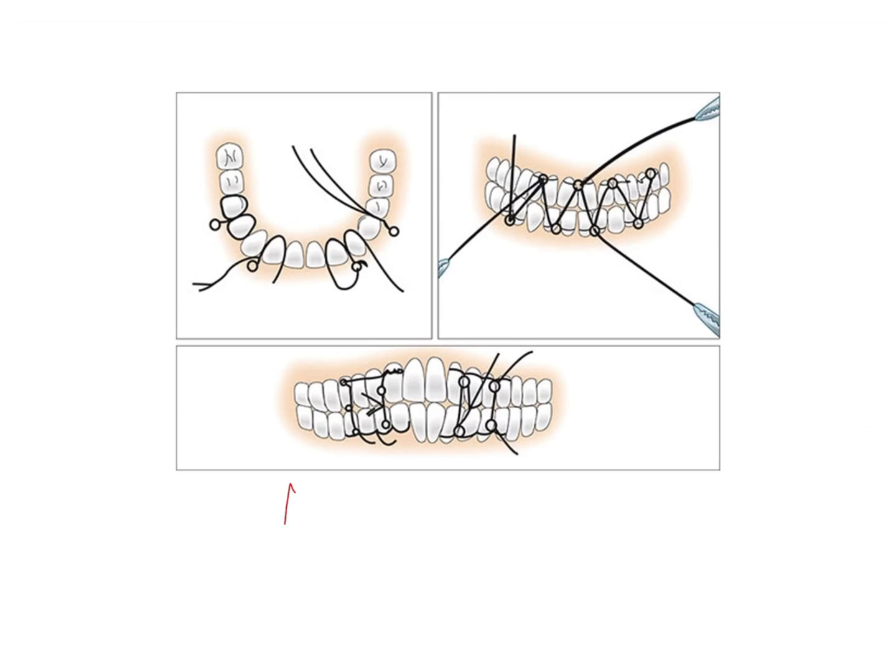The last one is the IV eyelet wiring. IV and eyelet refer to the same person — IV was the person who introduced eyelet wiring, so it is one wiring technique. You take a wire, wrap it around a probe, and twist it to create one small segment and one large segment. You take the large segment, push it into the hole, then take the small segment and push it around the tooth. It goes around the tooth, into the eyelet, and then with the help of a plier you wrap it around. You tie the remaining extensions together to create maxillomandibular fixation.